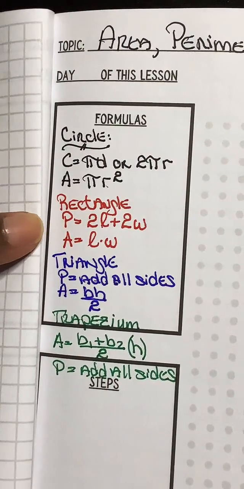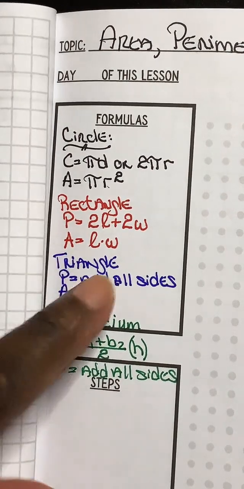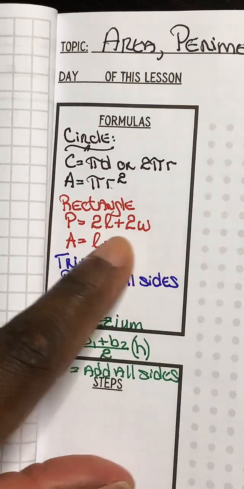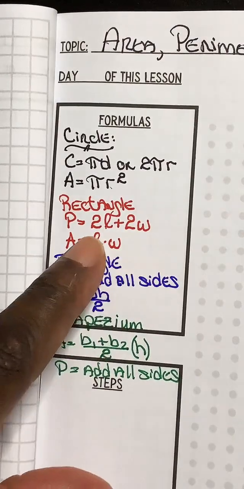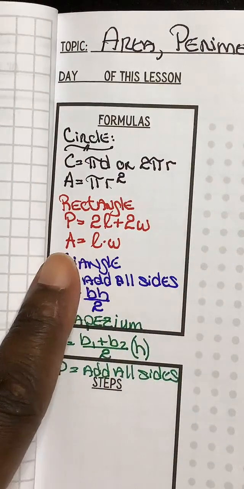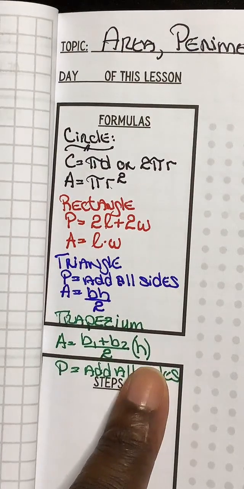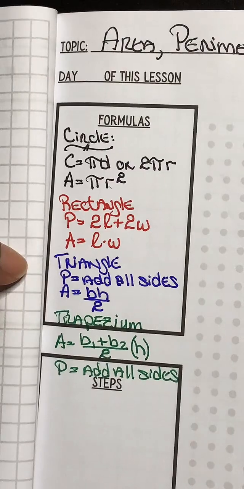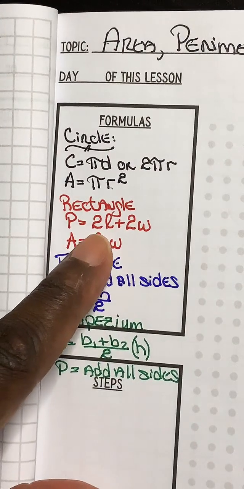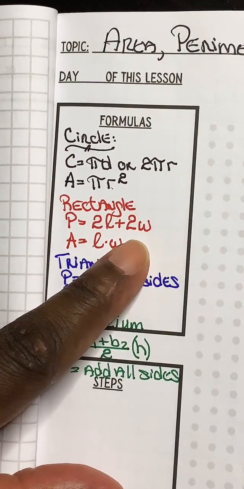So for the rectangle, when you're finding the perimeter, you're adding up all 4 of the sides. We know that the length and the width are going to be 2 different lengths. But whatever's happening on one side, directly across from it is also happening, the same amount, okay? So if I'm looking at the base and the other base on top, they should be the same measures. So if you can't remember 2 times the length plus 2 times the width, just add all 4 of the sides up, all right?